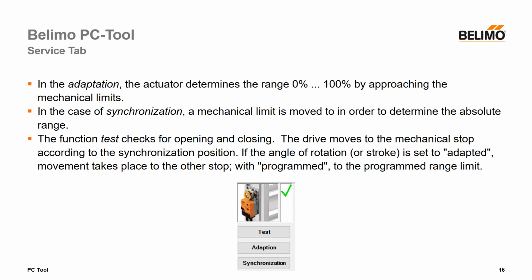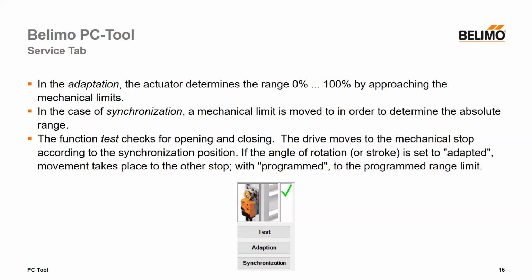The synchronization is used if you do change the mechanical stops. So as you may be familiar, on most Belimo actuators, you'll have a little screw and set, like a mechanical piece, that prevents the actuator from stroking any further. And if you want to mechanically change the end stop or the maximum degree of rotation, you can move that mechanical stop counterclockwise to decrease the stroke of the actuator. Whenever you do that, it's a good idea to run a synchronization.